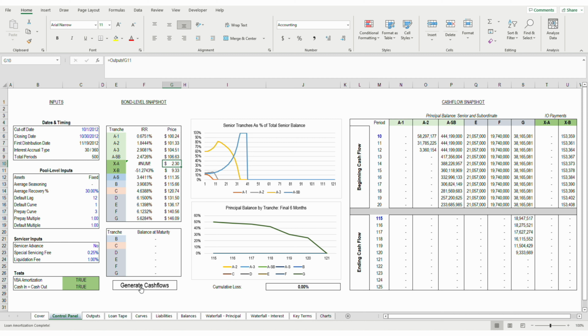Let's think about tranche XA. Because excess interest from only the senior tranches is paid to XA, when the senior tranches pay down, XA's yields are radically reduced as it receives no early principal, only a lack of interest. Therefore, it makes sense that the IRR calculation cannot calculate in this case.